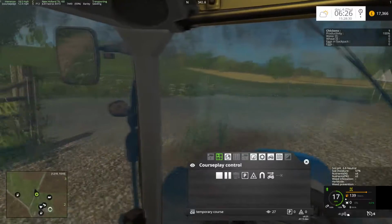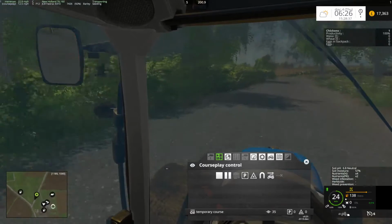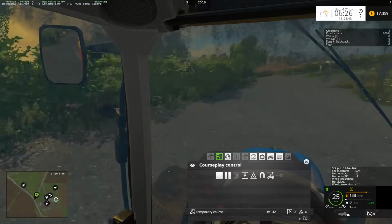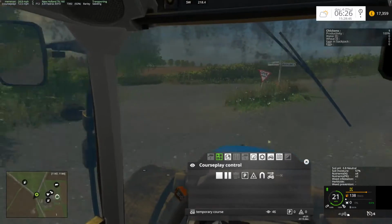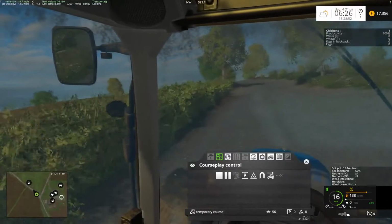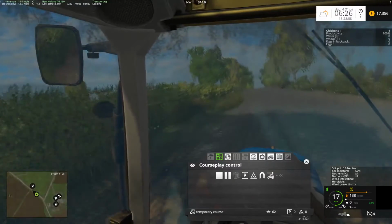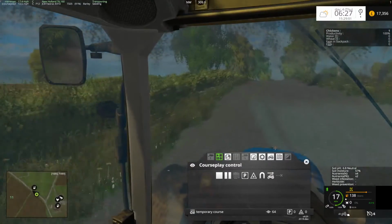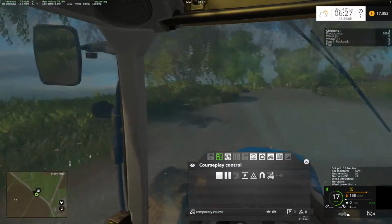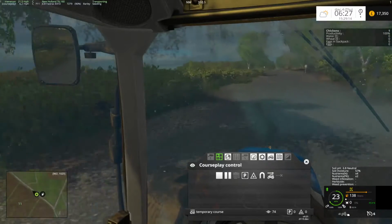I need to go back along this way. There is a dirt track, but I'm going to take main road just about all the way. I think that dirt track we just passed takes us back to the feed store, but I realise I haven't got the beacons running. I need to be over on one side of the road on this because if we've got 2 they could well meet each other. Just as long as they don't meet each other in this next bit on the dirt track.